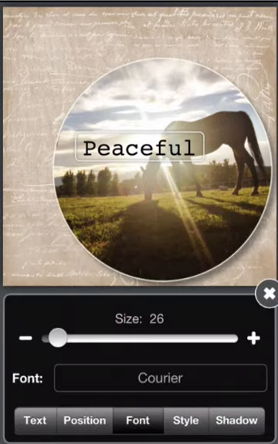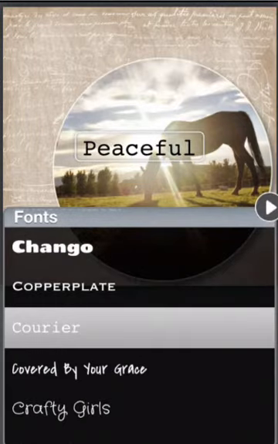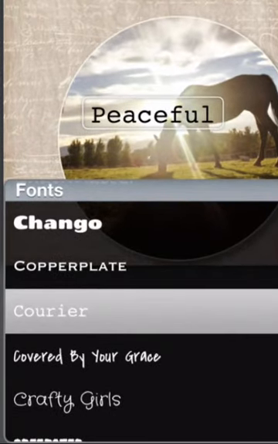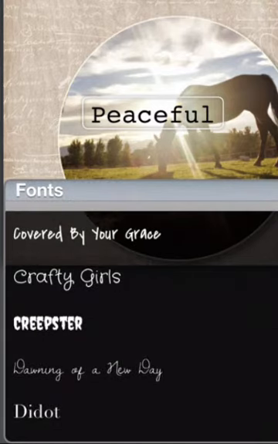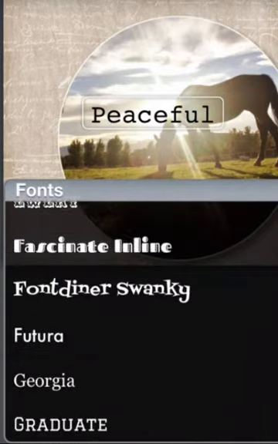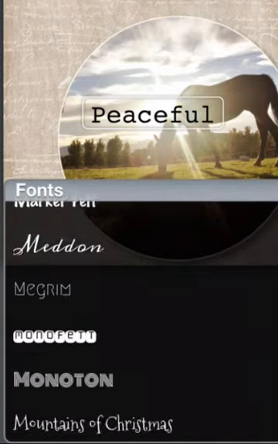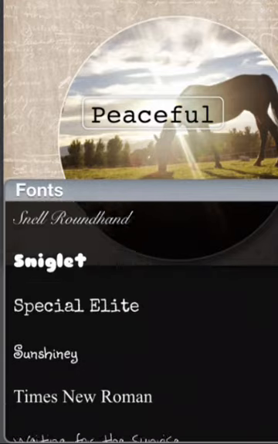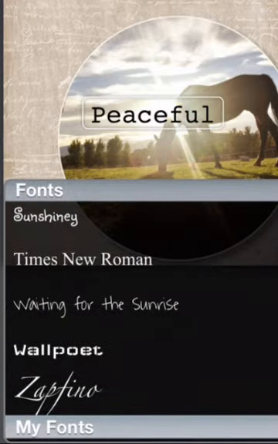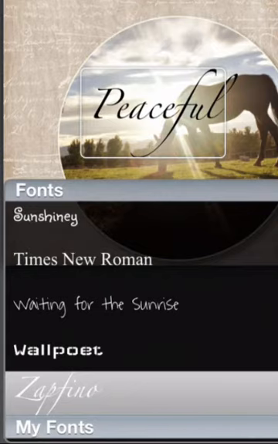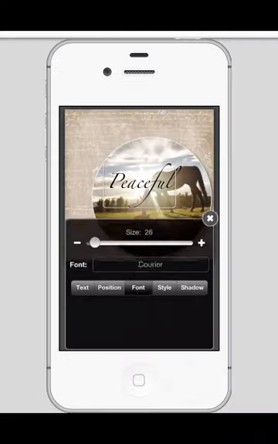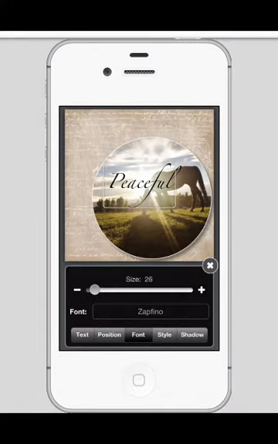Then I can go into my font, and it comes with a lot of fonts with the app. There's also an option to download your own fonts into the app, and we will go through those little tricks later in a more pro version of a tutorial. So I'm going to go ahead and scroll down and choose which text I want to use, and like I said, there comes a lot. I'm going to choose this one. Is that Fino? And then with this, you can change your size.